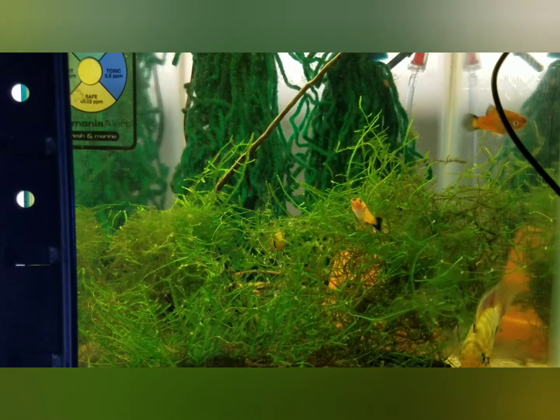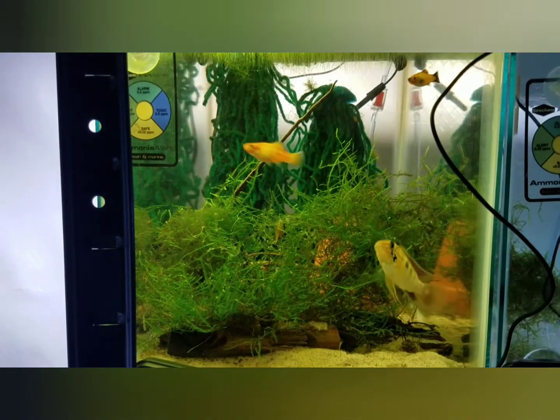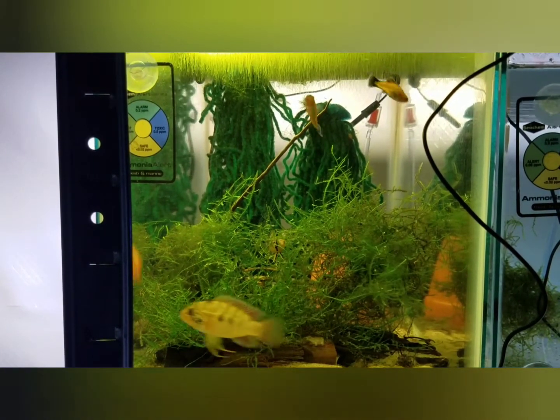I have another exciting group of fry here. These are Apistogramma D-37, along with 3 young platies as dither fish.